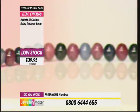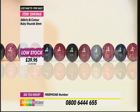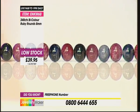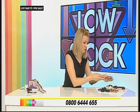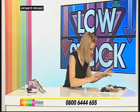This is about showing you how Mother Nature works. Two gemstones of huge popularity and hugely desired. Rubies and sapphires in my mind are some of the most desired gemstones, and you've got that for $39.95. I like them. Now that's the largest strands. I do have the smaller strand as well coming up, but not just yet. Where am I going next?